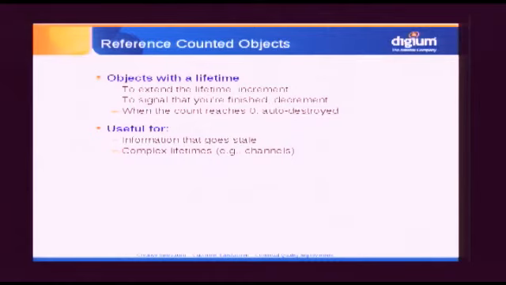Okay, so moving on. Next one we're going to look at is reference counted objects. Reference counted objects are objects that automatically keep track of how many people have said that they own that object. When that ownership hits 0, the object is automatically destroyed. So very similar to various other concepts in other languages. This is one implementation of it.